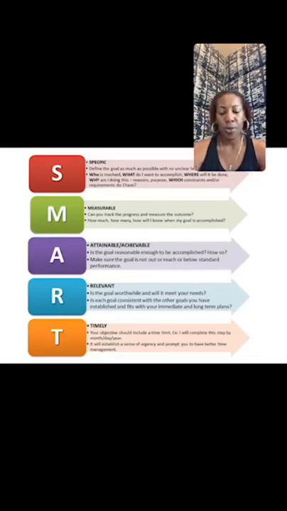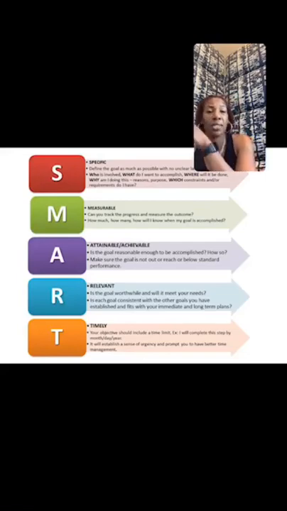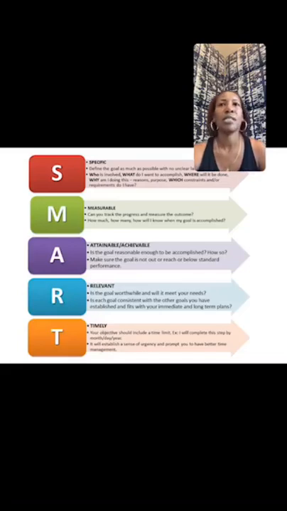And then you go to M, measurable. How can you measure progress and know if you successfully met your goal? The measurability of any goal should be inherent in your objectives as well. So it works both ways. So you'll have top level progress measured by, of course, completing that specific goal. But then as you go through your objectives, like for instance, there are about 3 or 4 steps in the process of obtaining a charitable solicitation license for a nonprofit.